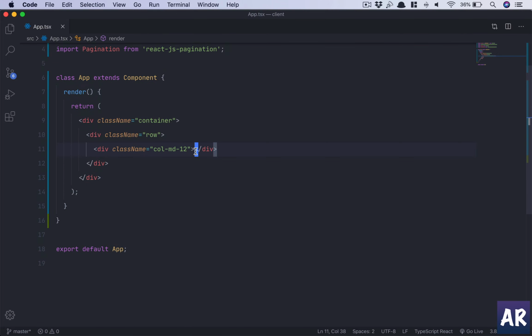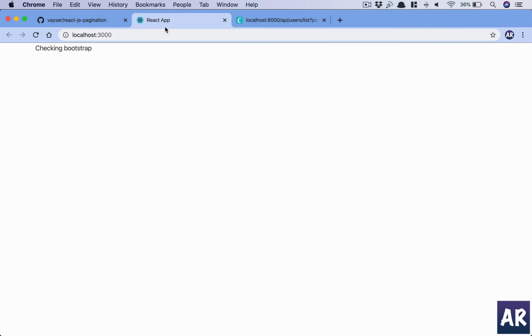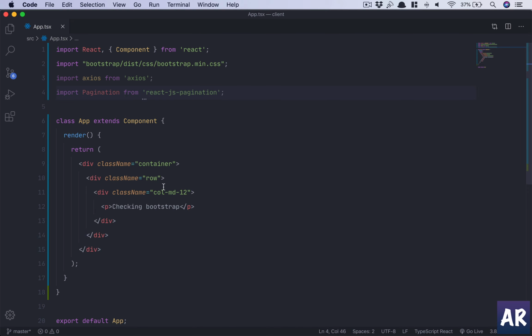But for now, we will say checking Bootstrap, hit save, and I'm getting this, which means Bootstrap is working. Right, so get back to our code.